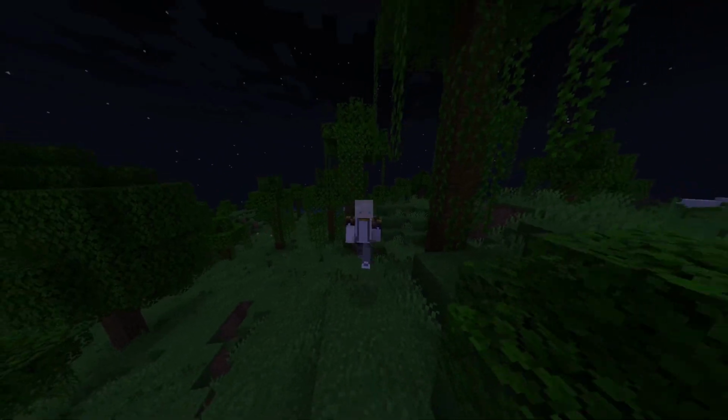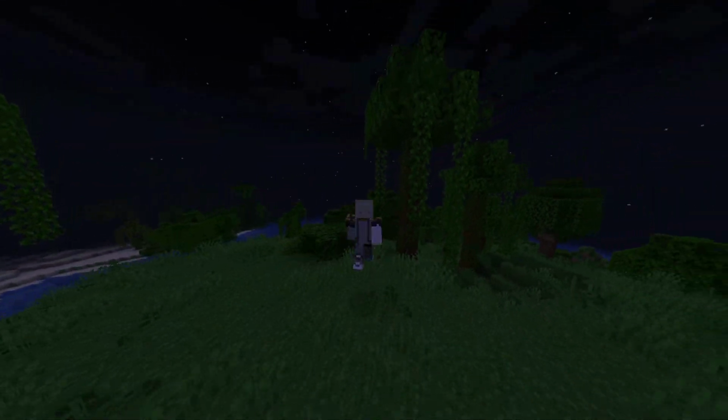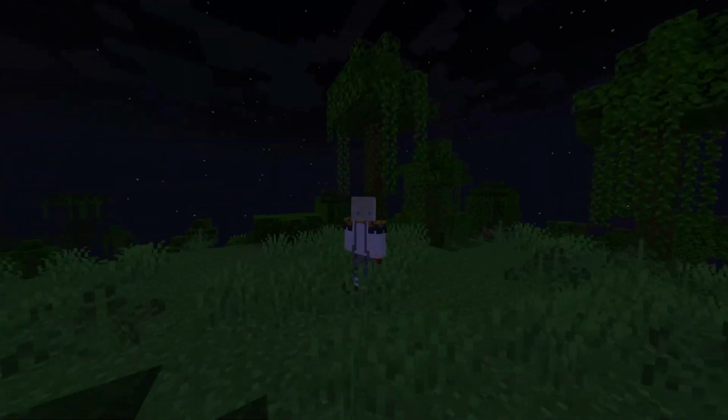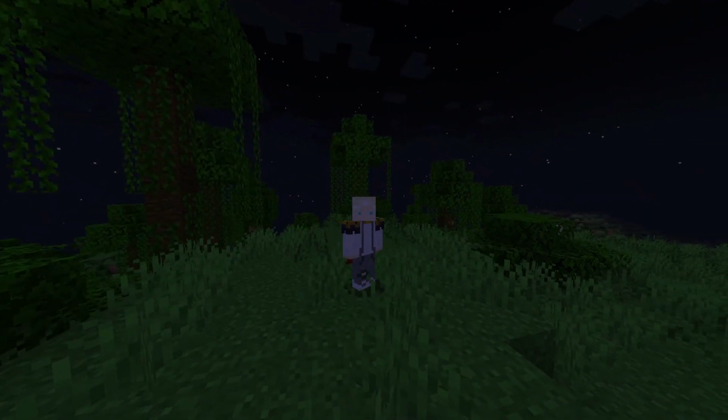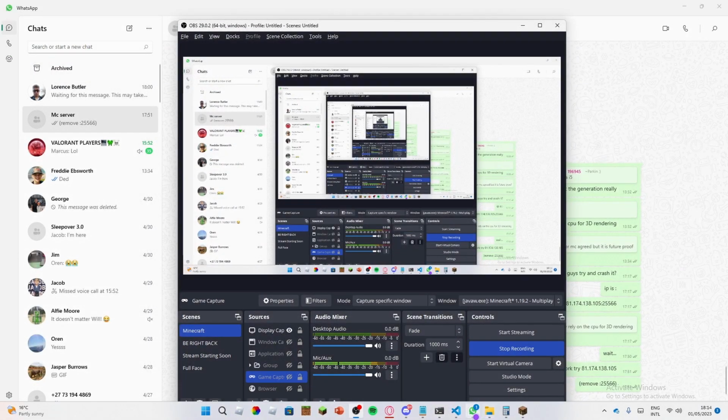You might be thinking, well, what else am I going to do? Well, of course, the part of the tutorial you actually came for, mods. And also something called port forwarding, which will allow other people to actually play on it who are not on your internet. So I'm just going to shut down my server by saying stop. And it will start saving. Don't close it while it's saving.